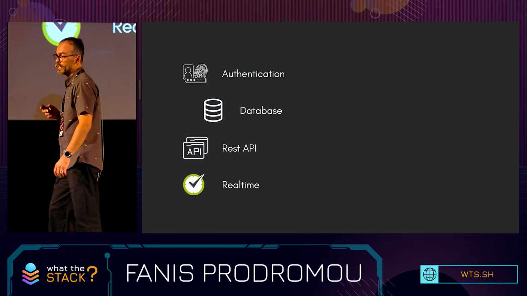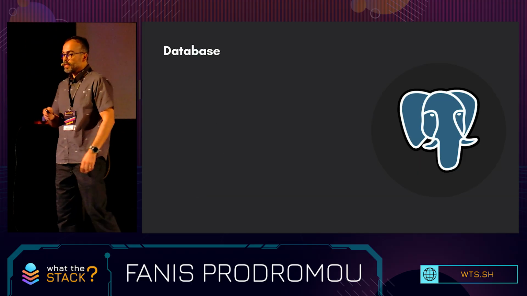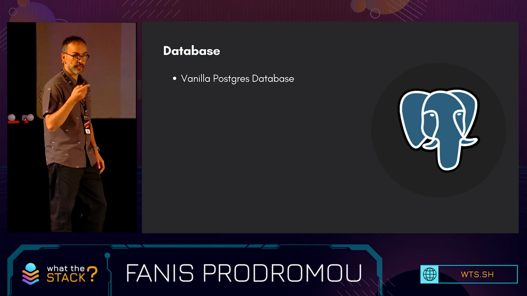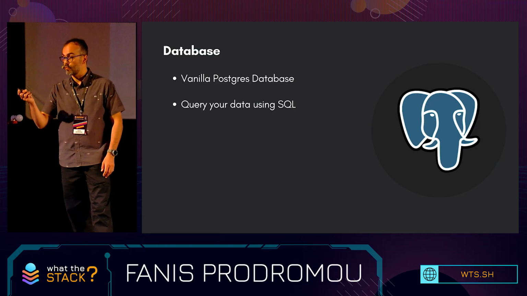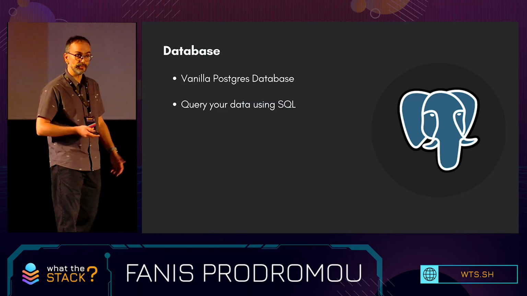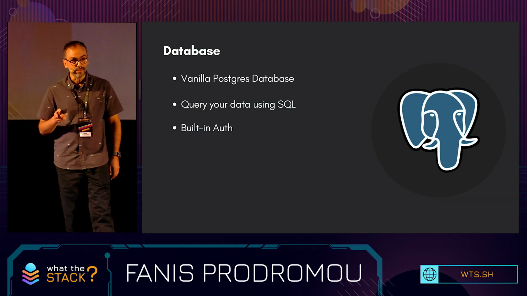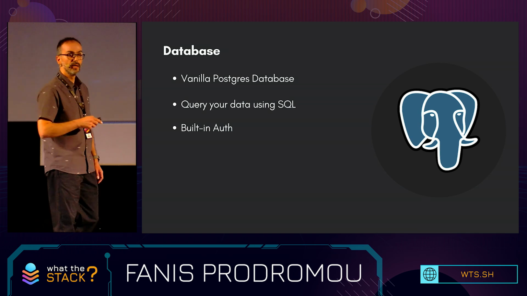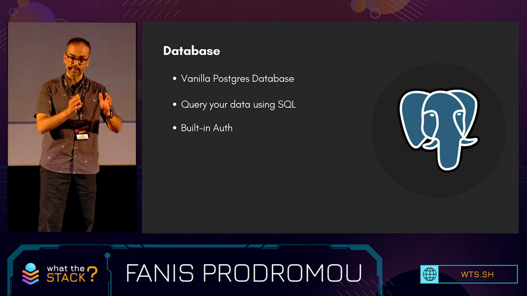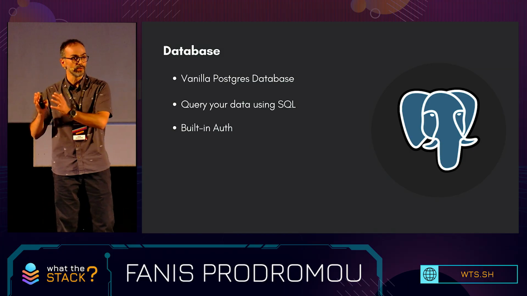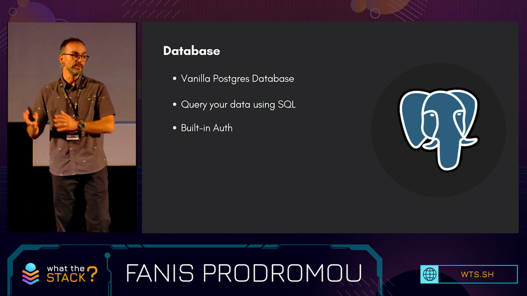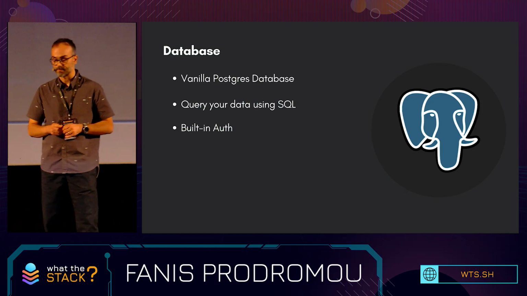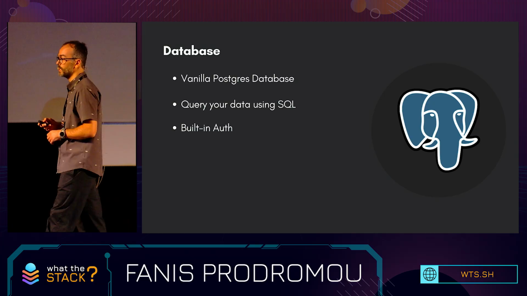So let's now talk about the database of Supabase. Supabase is a vanilla Postgres database, which is the choice for transactional workloads. It has a proven language, SQL, so you can query your data. It has a built-in authentication system, which I really like. They're leveraging the row-level security of PostgreSQL, and what this means is that you can have a specific authentication system directly in your database. So it seems here that the database is the single source of truth. And I really like the fact that we have authentication here.